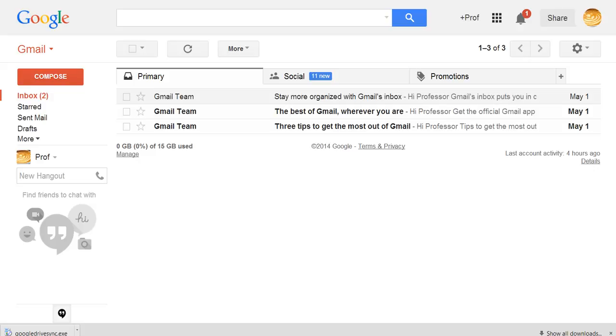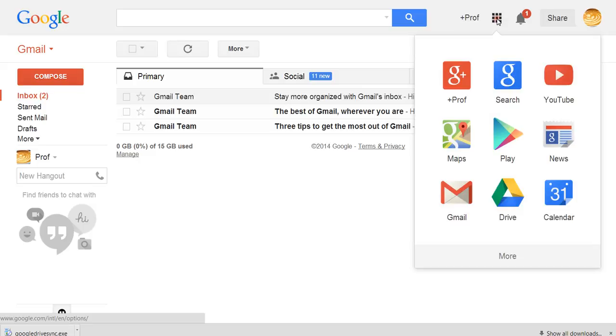In order to use a Google Drive, you will need a Gmail account. So if you don't have a Gmail account, you can type gmail.com into any browser, and you can go through the steps of getting a free Gmail email account. Once you do, if you log in, you'll see something that looks very much like this, and on the upper right-hand corner, you can click on the matrix and then choose the drive.